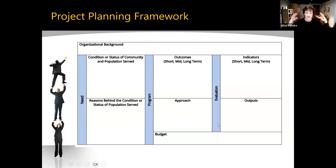So this is, again, a high-level quick glance at the planning framework. In the grant writing world, even though all funders use different terms to mean the same things, 95% of all of your applications are going to be these components: the strengths of your organization and what you do and the impact you've made, what need you're serving, what you want to see changed, what you're going to do, and your budget. So the hard part comes in with how each funder uses different terminology. But these are the major components you're going to work with in every single funder's applications or RFPs.